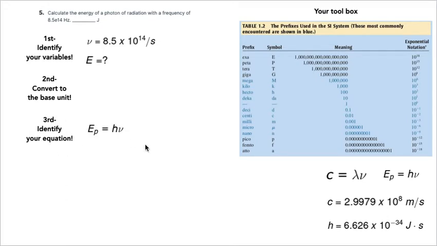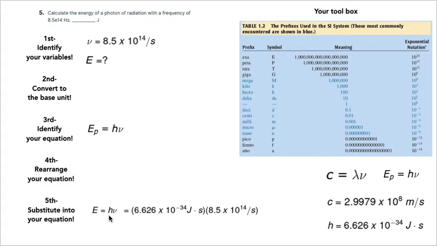And looking at my tools, I'm solving for energy. So I will not need this equation. I will need this equation. Energy is equal to h nu, and I have nu. So I don't need to rearrange my equation. I can go right ahead and substitute. So E is equal to h nu, where h, Planck's constant, is provided, and we have nu, the frequency. And so we can substitute, and of course put that in our calculator, and we get 5.6 times 10 to the negative 19th joules of energy, a really tiny, tiny quantity of energy.